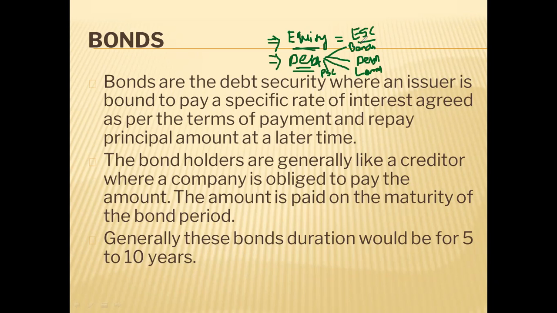So in equity, there will be only equity shares issued by the company. Bonds, debentures, loans taken by the company from banks, long-term loans, and preference share capital will all be debt instruments. The main distinguishing feature between an equity instrument and a debt instrument is that an equity instrument gives ownership interest in the company. If you are investing in equity share capital, you will get ownership interest in the company. But if you are investing in a debt instrument, a debt security, there will be no ownership interest, because debt holders are like creditors of the company.